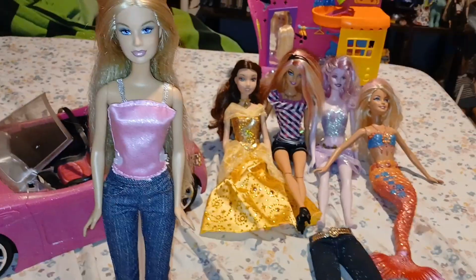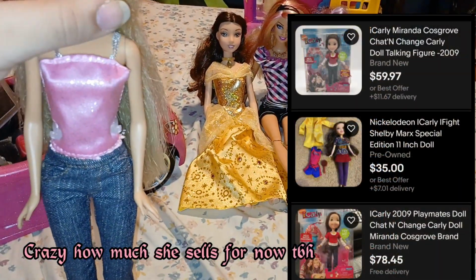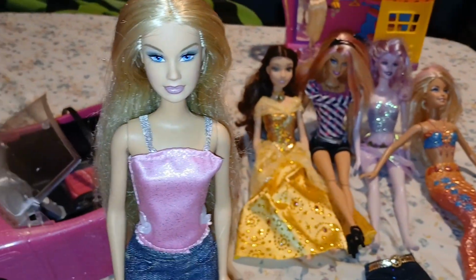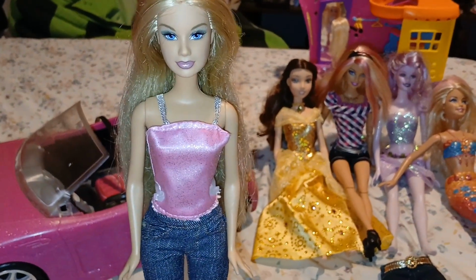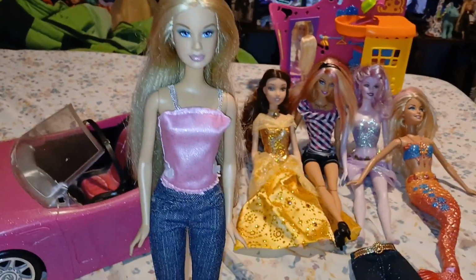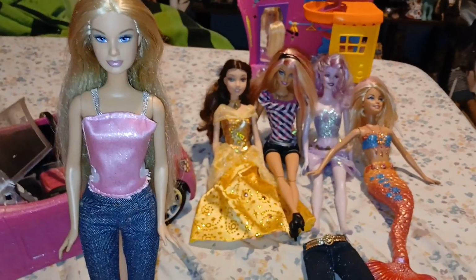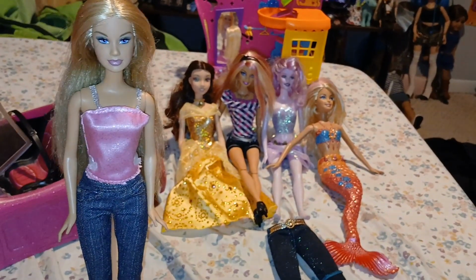But to be quite honest, it was much cheaper than that doll goes for on eBay. Even the cheapest one they're selling on eBay is like $25. Because the one that I saw at this thrift store was about $2.49. She did have a stain on her face, which definitely convinced me further not to get her, even if I was about to think about it. But yeah, these were really the only nostalgic kind of dolls that were there. The rest of them were just recent releases. I did see a lot of the Hasbro Disney princesses there as well.